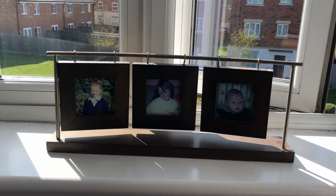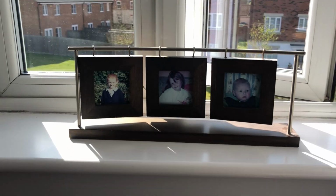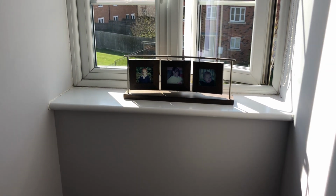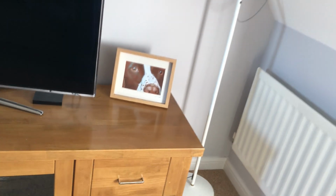And then I've got a picture of my 3 little children there that you probably can't see because of the sun shining through the window, but there they are. They're all grown up now, so I love to have these pictures of them as babies because I'm such a baby person. I'd happily have another baby. I probably wouldn't actually. I'm going to be 50 this year. I need grandchildren. Anyway, there you go.